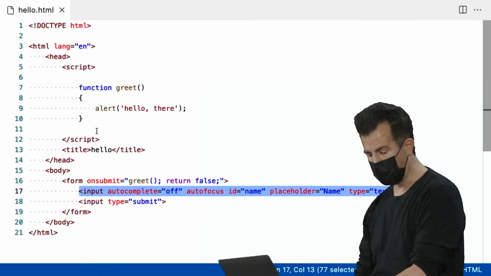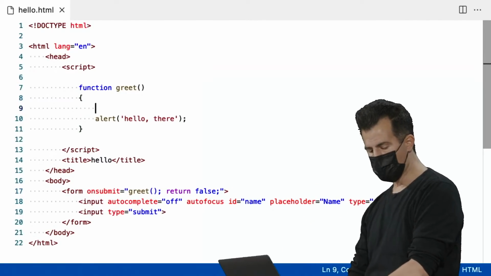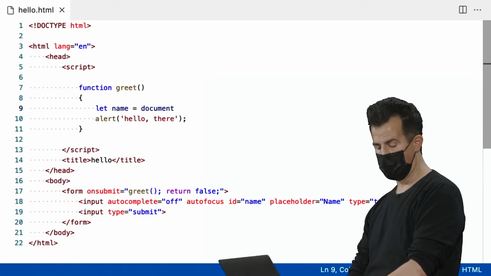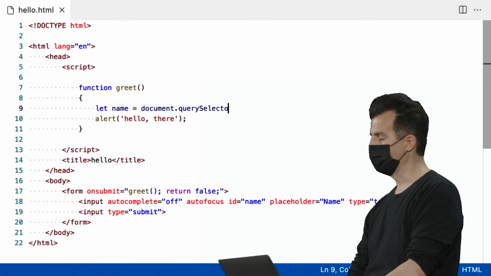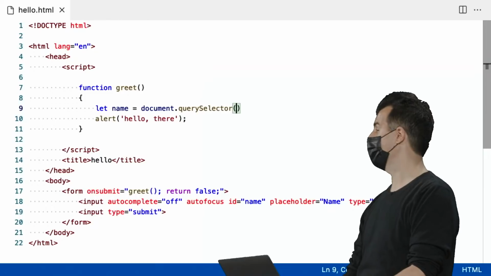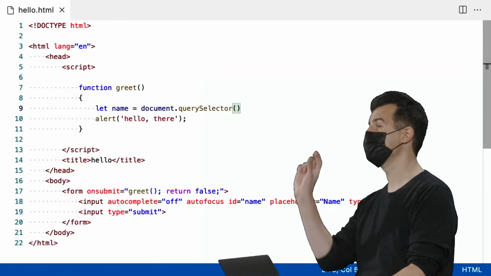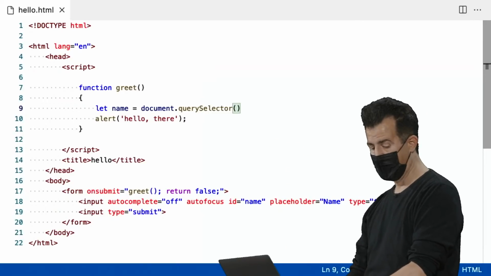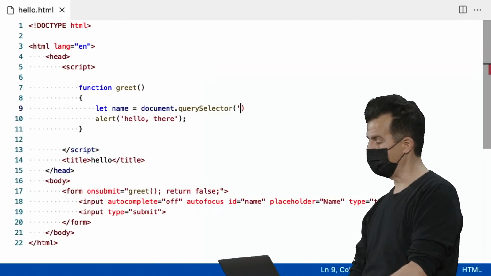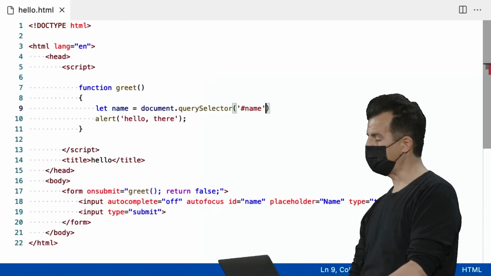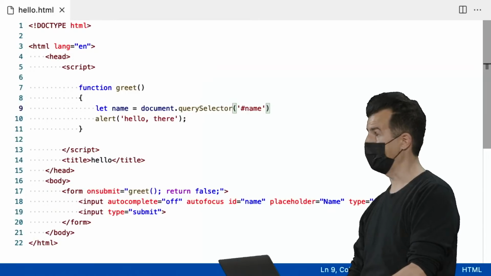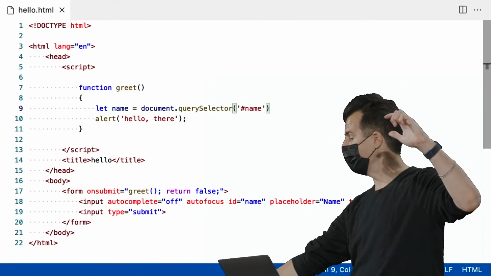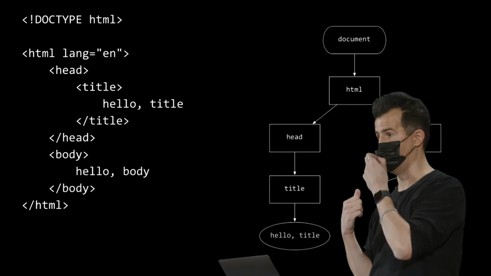And I actually can. Let me go ahead and do this. Let me store in a variable called name the result of calling a special function called document.querySelector. This querySelector function is JavaScript's version of what we were doing in CSS to select nodes using hashes or dots or other syntax. It's the same syntax. So if I want to select the element whose unique ID is name, I can literally just pass in single or double quotes hash name, just like in CSS. That gives me the actual node from the tree.